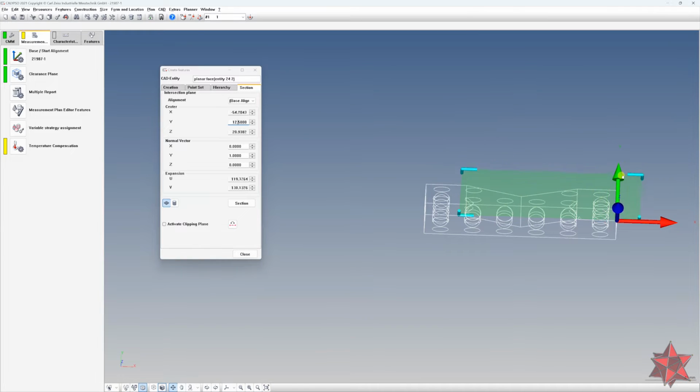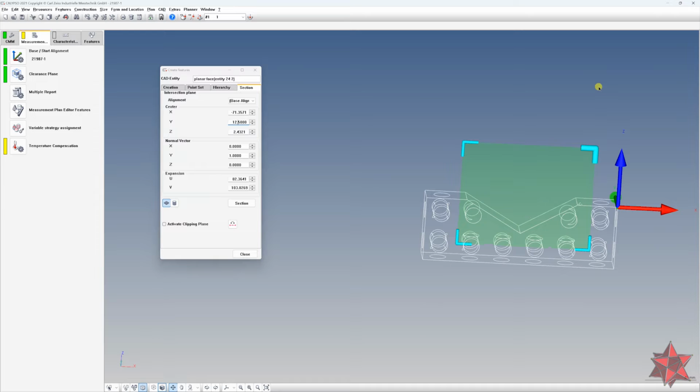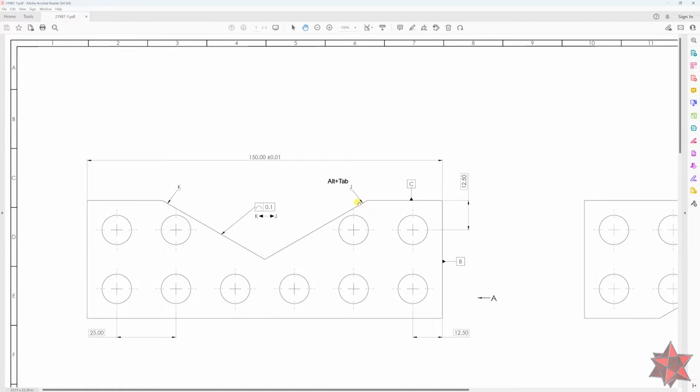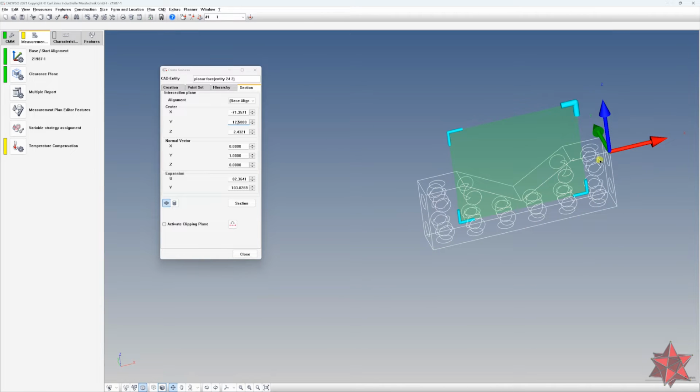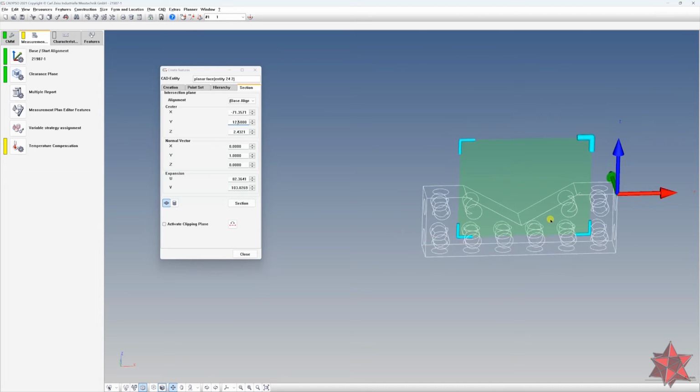So notice right like this. And of course, if I move this, the expansion on the U and on the V increases or decreases as well, because this is the length and the width. And when you have something like we can see on the drawing, like here, and if it's defined, then you can calculate from the origin of the alignment where it is supposed to be.